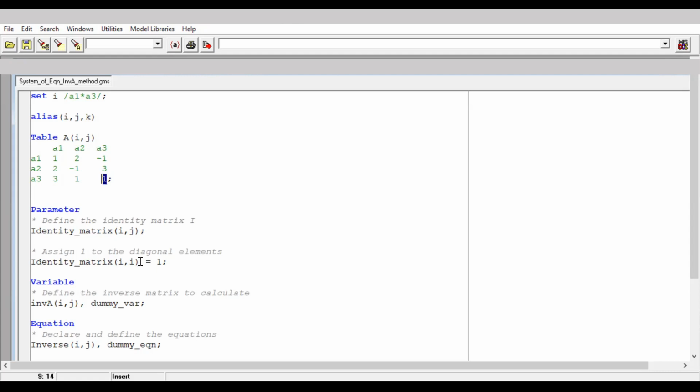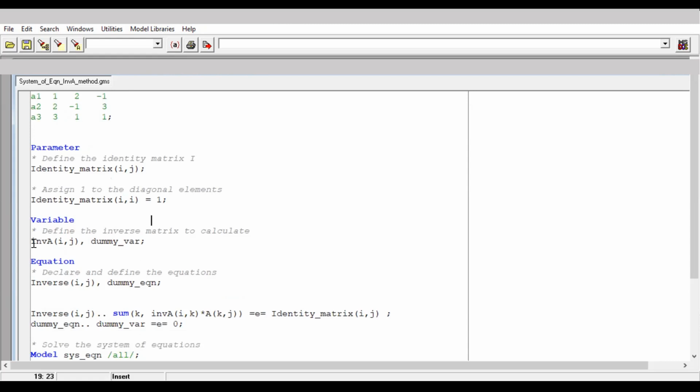It's going to be 0 everywhere else, because if we don't assign anything, GAMS will automatically assign values of 0. Then define the variable, the inverse matrix, and the dummy variable that we need for the optimization.